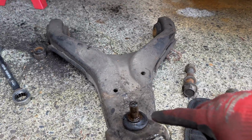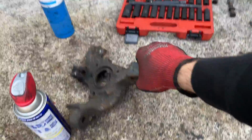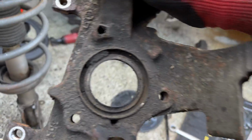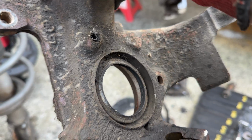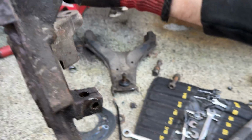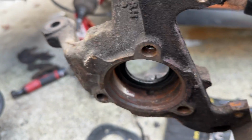So as you can see, control arms, the plates and everything, the knuckle, got to rebuild that. Also, the seal that is in here, this was something I did right on the other side. I just needed to double check, but there's a seal for the axle. As you can see, there's the lip. This is the concave side. So basically the seal's facing towards the axle itself. Just for reference, if you guys are replacing your axle seal.